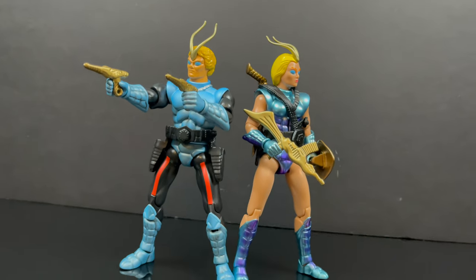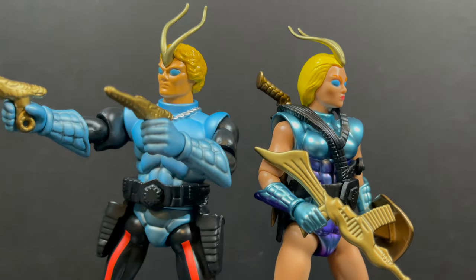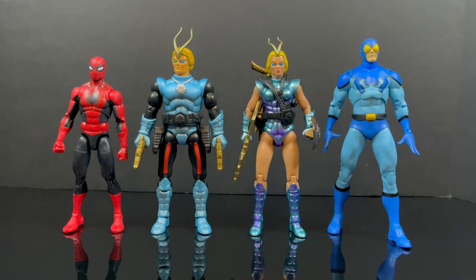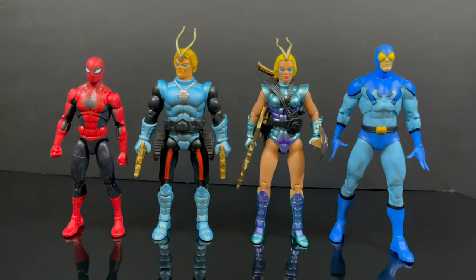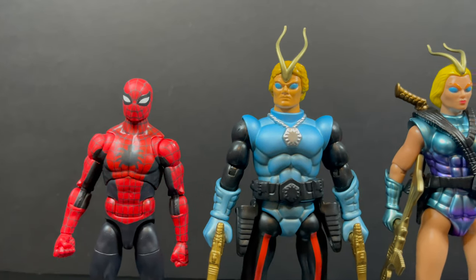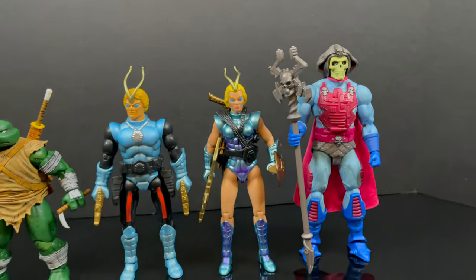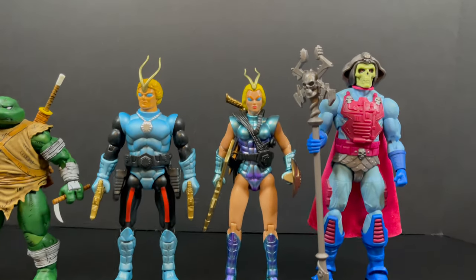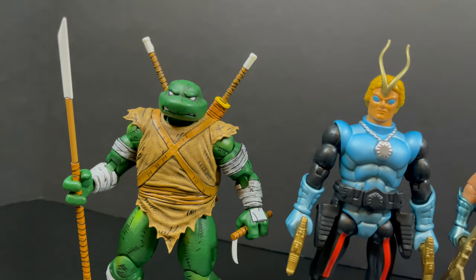The articulation is not a huge deterrence by any means, but it definitely would have been a welcome asset for this modern retelling of Sektars. If you were wondering where these exactly scale, they're in about that six and a half inch mark — somewhere between Hasbro Marvel Legends and McFarlane Toys DC Multiverse. I think they fit a little bit better along with Marvel Legends. You also have that Marvel's Sektars comic if you wanted to include them. If you look at Mattel's Masterverse or Nacelle's TMNT, they may not fit exactly with Masterverse, but if you have an 80s shelf in general, these will be a beautiful asset.